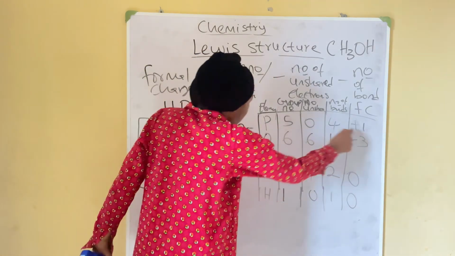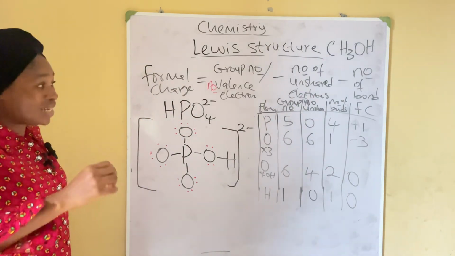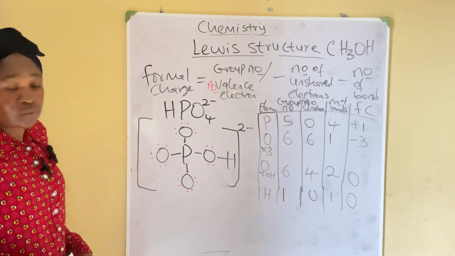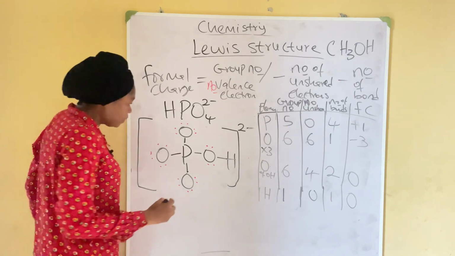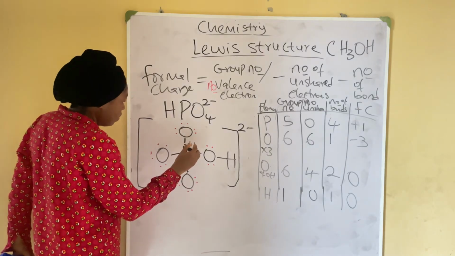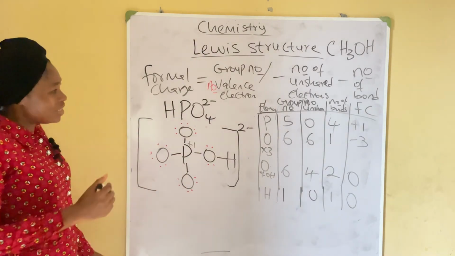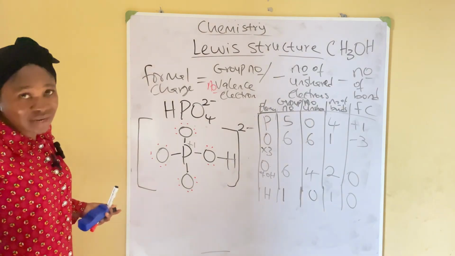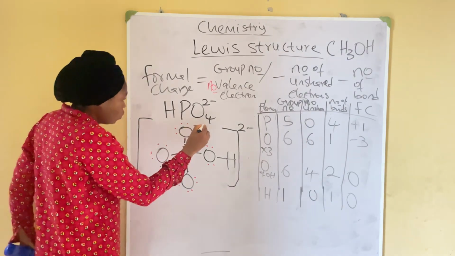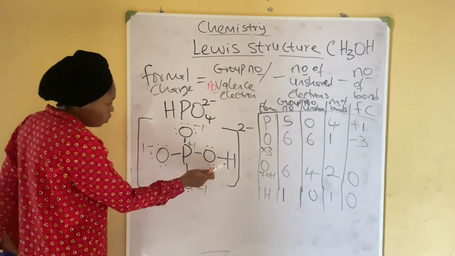This will be the central atom. When it has a formal charge of 0, that structure is the most stable structure. Okay, look at this. I have a plus 1 here, and here's what? Remember, anytime you see oxygen with a single bond, it has a formal charge of minus 1. So here is minus 1, here is minus 1, here is minus 1, here is 0, here is 0.